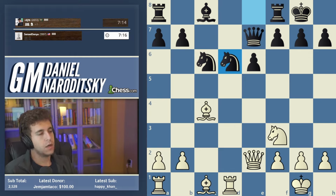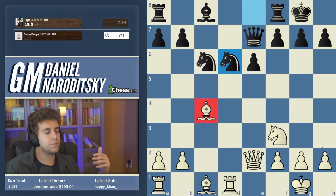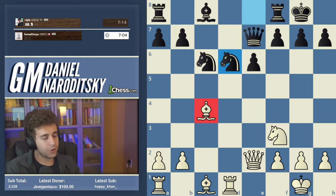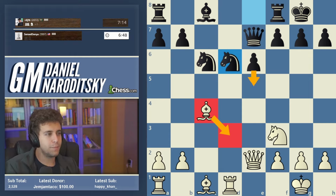So we need to answer a preliminary question, which is, are we going to preserve our light-squared bishop? And I would imagine that the answer to that question is no, because if we waste a move, actually, wait a second. It depends where we put it. Because if we play the move bishop to d3, right? If we play bishop c4 to d3, the move that concerned me is pawn to e5. Why is that a concerning move to me?